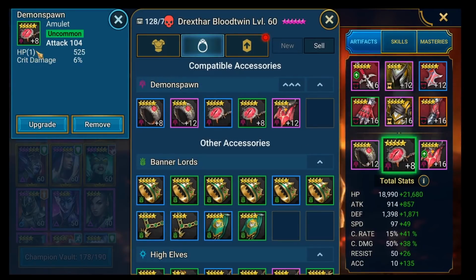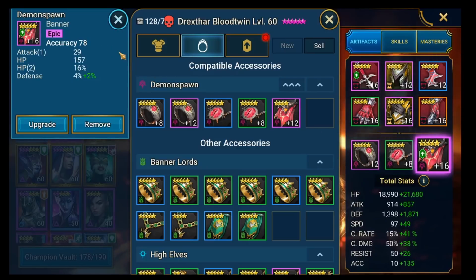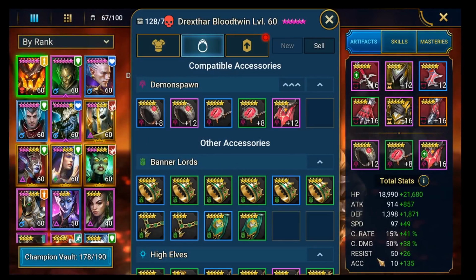This one I would swap out once we get something better, but we don't have anything better right now. And then I've just boosted the accuracy up here and got a couple of rolls in HP, so that's nice. So all in all, we're a bit faster. We've got accuracy to actually land stuff, and we're a bit tankier, a bit more HP.